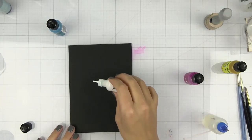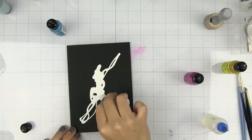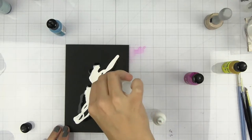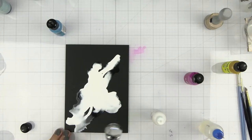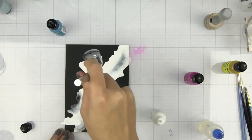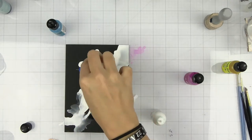Okay. If I remember, it's been so long since I made one on black. I'm going to add some white. Okay. Kind of how we want it. And I'm going to use blending solution because I have it right here. Okay, we're going to spread that white out. Should have grabbed the alcohol ink cardstock so I can show you the difference.